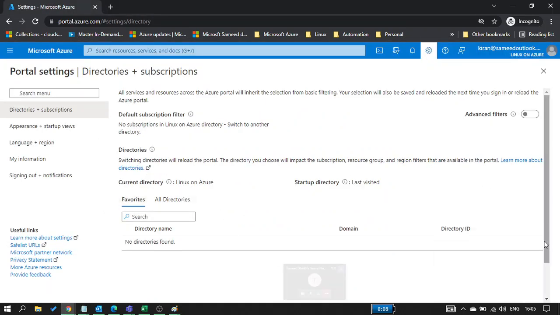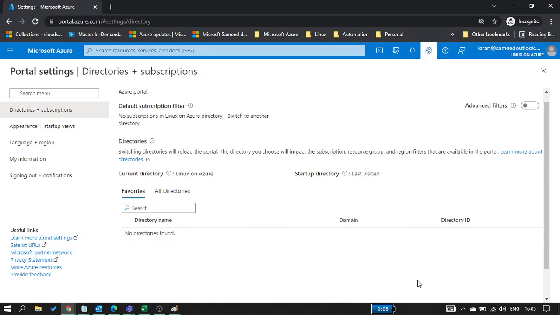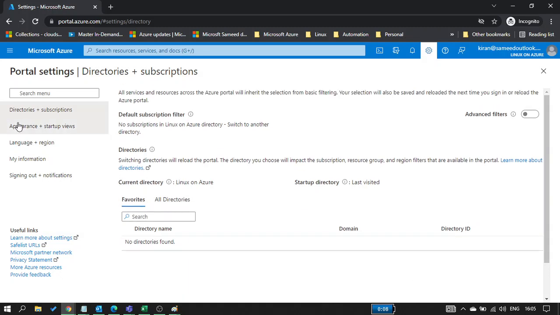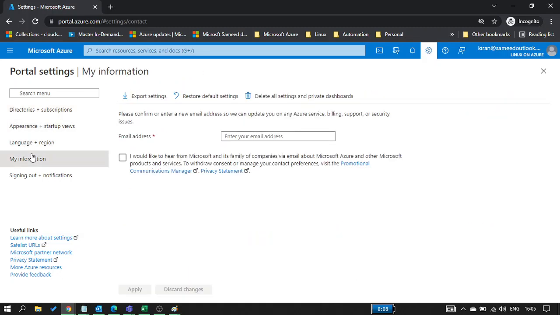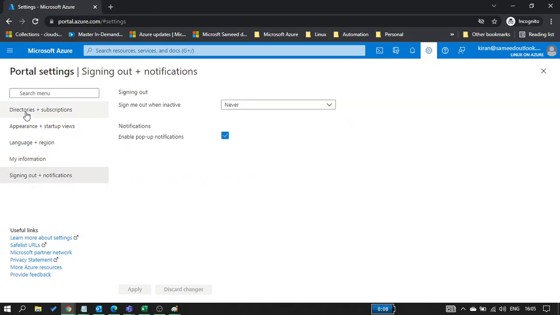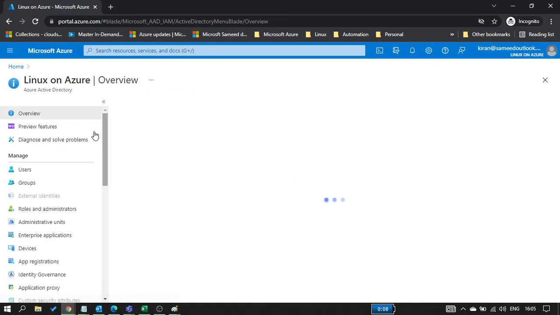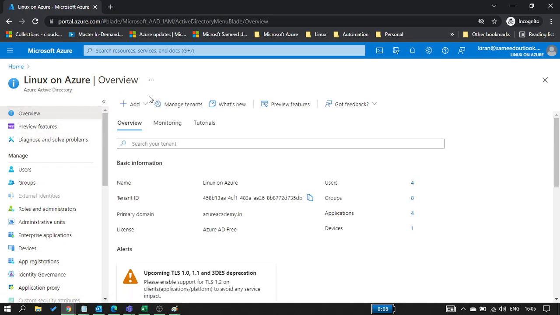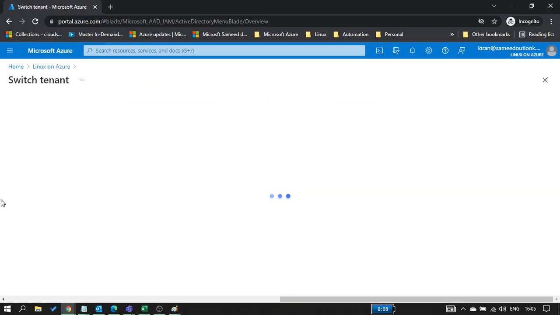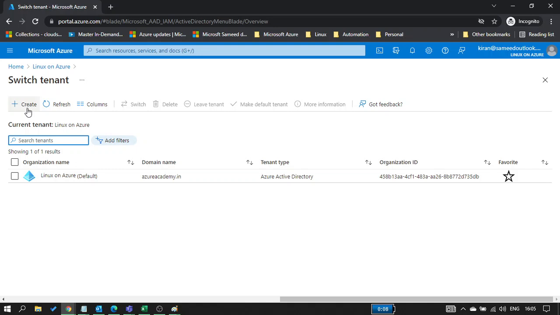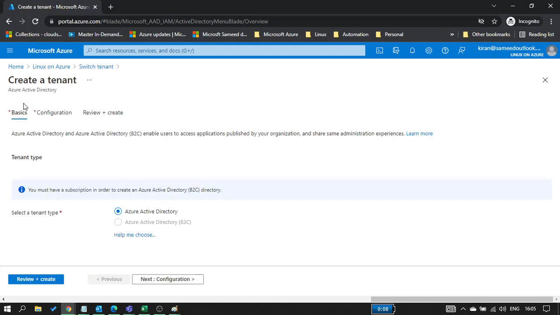Okay, Kiran is a normal user, so he should not have the rights, but I have given the rights. Okay, manage tenant. I will go in manage tenant and can create a new tenant. So Kiran is creating a new tenant, a new Azure Active Directory.